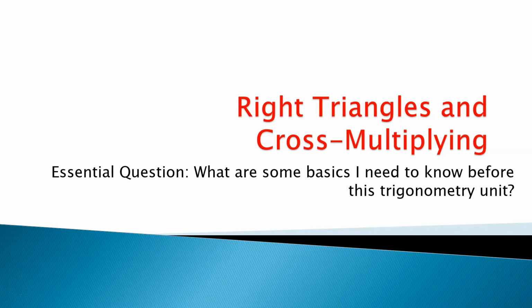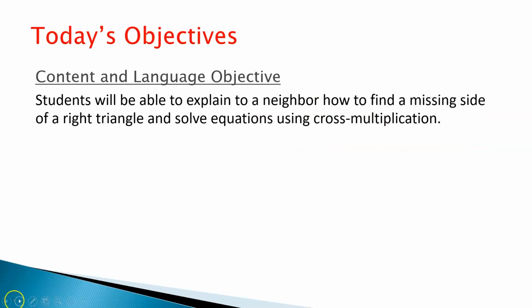So today we're going to review right triangles and then cross multiplying. And we're actually going to use the Pythagorean theorem, something that maybe you haven't used since like middle school. So again, hopefully this is a nice little refresher. We will be using these skills throughout this first unit coming back here.